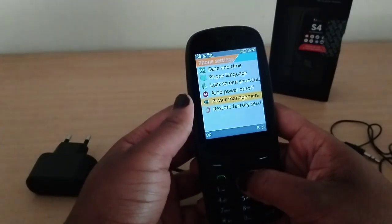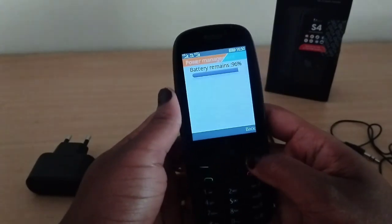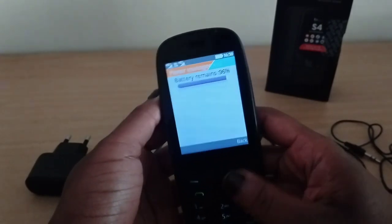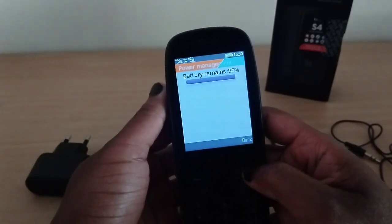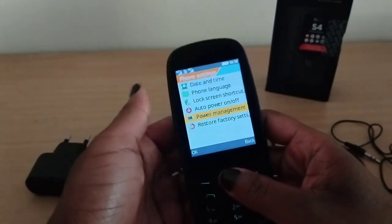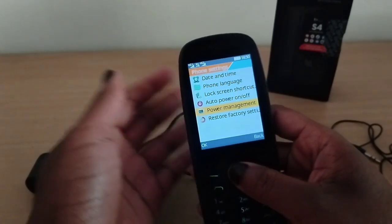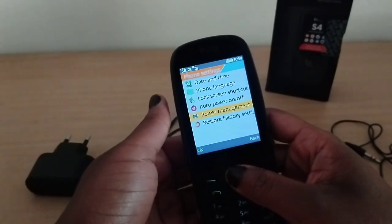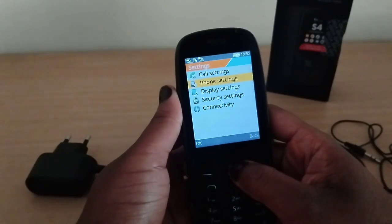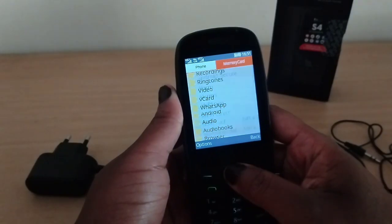You've got your phone settings. I want to show you guys how quickly the battery drains on this phone. When I started recording, we were at 100%. It's already on 96%. It's only been 4 minutes. But to be fair, I think it drains quicker from 100 to, let's say, 60%. And then from 60 to 0, it is actually quite slow. I don't know why that is, but yeah. And yeah, pretty much your standard settings. You've also got files.